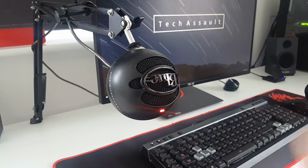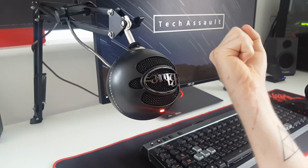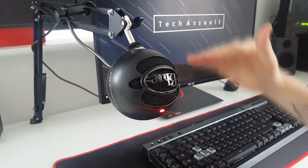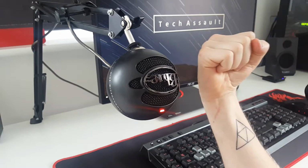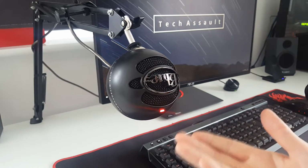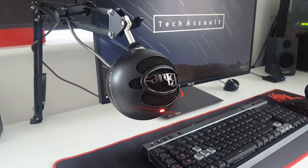So this is £50. It's a lot smaller than the Blue Yeti, about the size of my fist, whereas the Blue Yeti is probably up to about here from the table, so my elbow to my fist. It is a large microphone, and if you're just going to be streaming yourself or with a partner also in front of the desk, this just seems like the smarter option, because you're both going to be facing this front microphone. It saves you 50 quid, it's smaller, it mounts a lot nicer onto arms, you don't have this massive microphone just hanging down by your monitor and being a real eyesore.